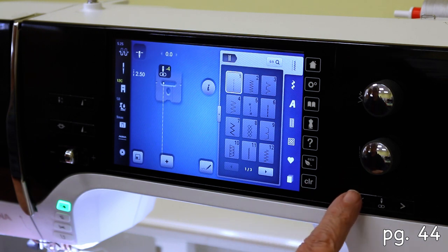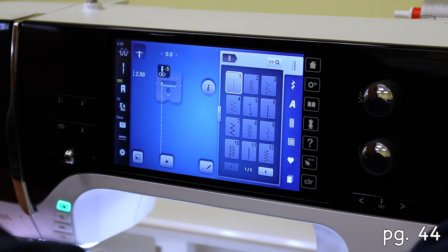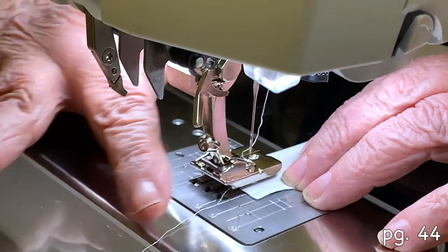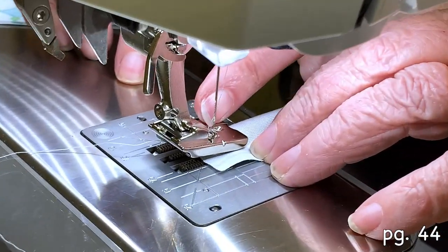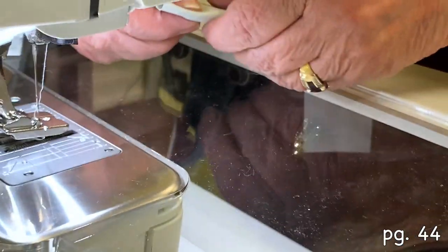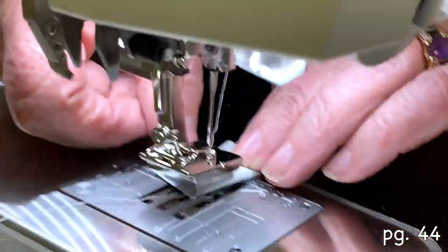Go one more. Let's try. Oh, that's too many. I think we have it backwards. Do we? Mm-hmm, because I believe that is your engraved line right there. And the fold should be to your... So it should go this way? Yeah. Okay. That makes sense.